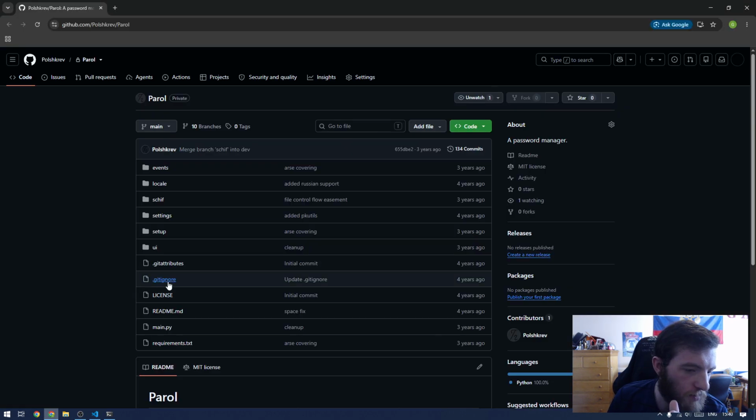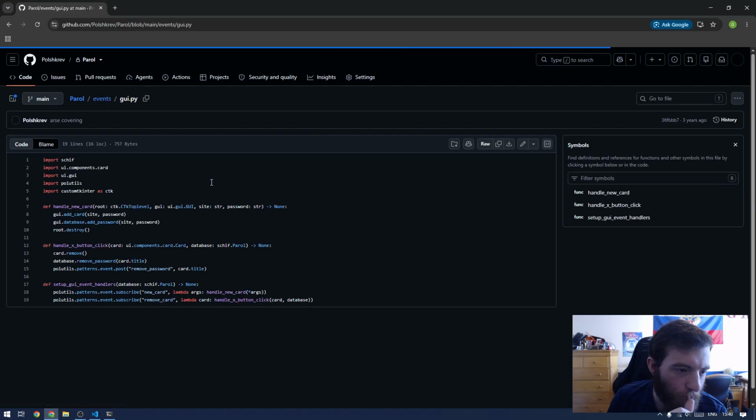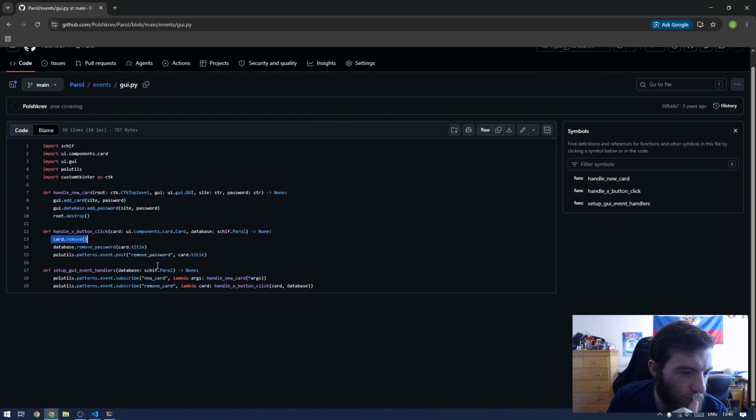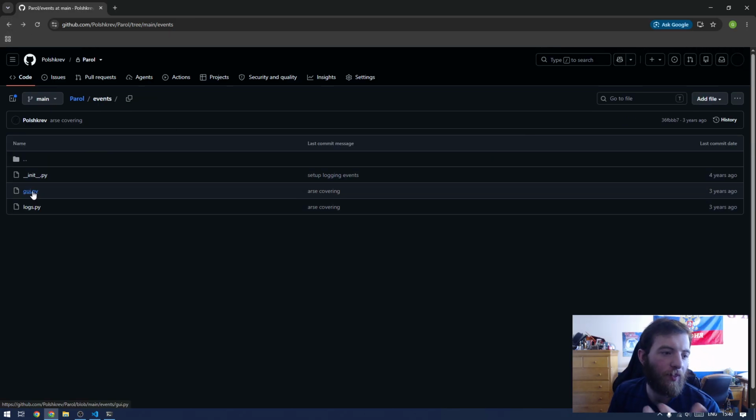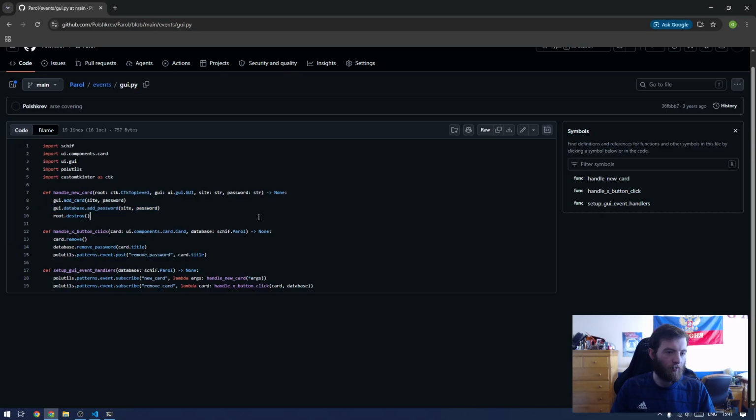Okay, so let's look at the original, what we had. Right, so the events in the GUI: new card, click X button, and then set up. Okay, so that's exactly what we just did, is we created events for the new card and the deletion of the card. So add card, database, add password, and then you destroy, okay, whatever that means.